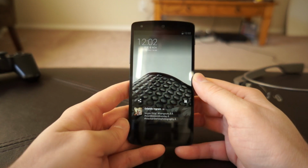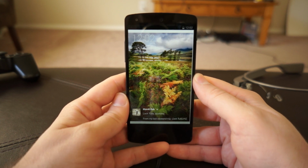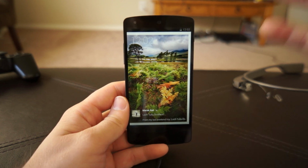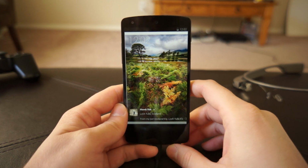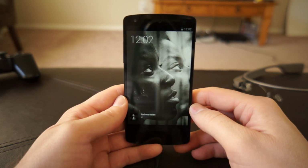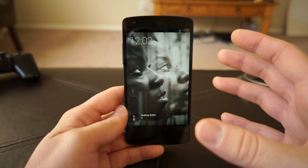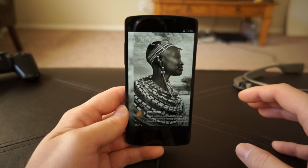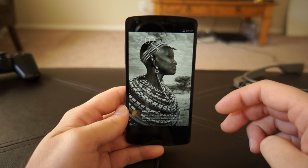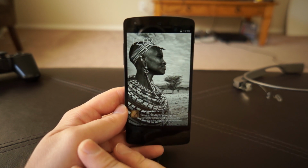Chris Chavez here with Phandroid.com, taking a look at Dayframe. This is an application that's going to be released very soon. Right now, it's currently in beta testing, but it's going to be released on November 12th on the Google Play Store. And what the app does is it looks to mimic the Daydream feature that's found on Android, I believe on Android 4.2.2 devices, but it brings it to all the Android devices that are on Honeycomb on up.